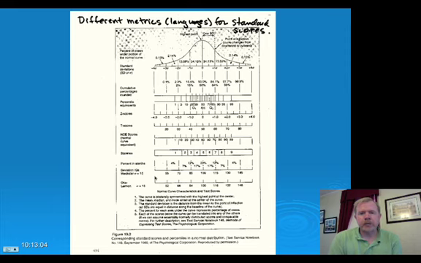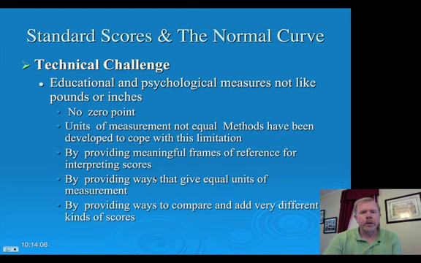You might want to take a look for this and have it out in front of you, because as I talk about percentile scores, stanines, standard scores, z-scores, t-scores, and all of these other ways that we can describe relative or normative performance, how well or how poorly someone did, this is a very handy chart to get you from point A to point B. So, standard scores in the normal curve.